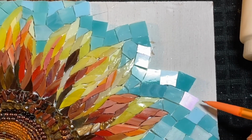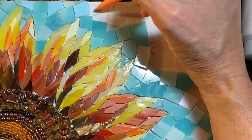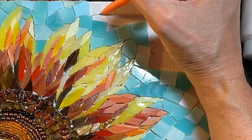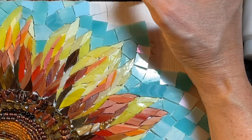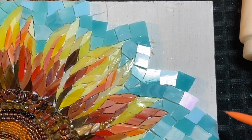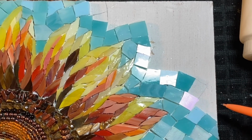Problem areas. One is this piece that is not the full width, and another one is up here where I have a notch sticking out. So for the notch, I'm going to go ahead and cut a piece at an angle and then curve this one around and just continue the row that way. And for this one, I will have a piece that comes out here like that.